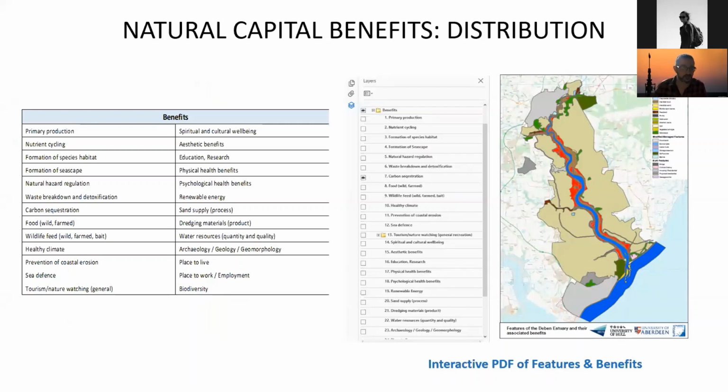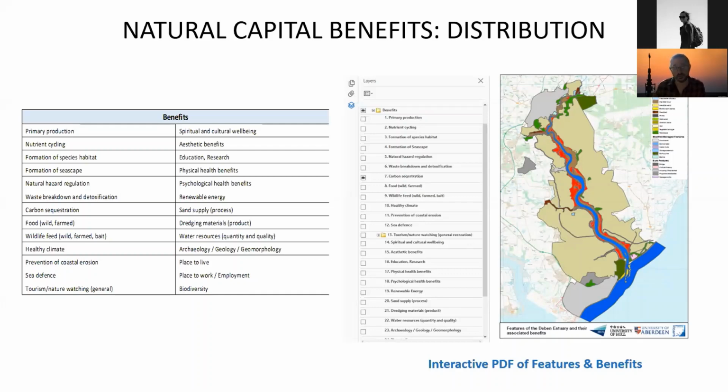So the 3 different working groups within the workshop identified between 20 and 40 benefits per table. We clustered and classified those different benefits, everything from traditional ecosystem services, regulatory services like nutrient cycling and habitat formation, food provisioning services, through to things such as cultural services like sense of place, education and research, health benefits, and some we couldn't classify, for example, like sand supply or energy, I think archaeology and things like that.